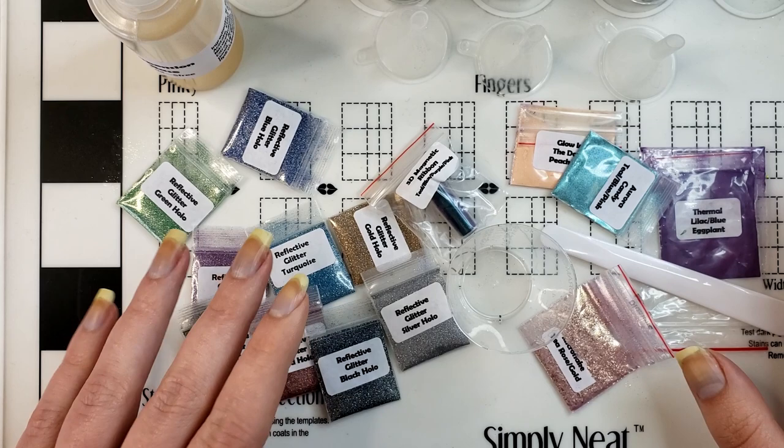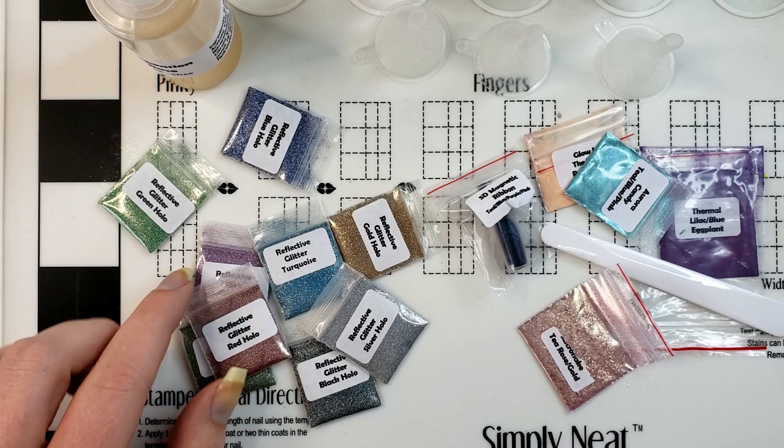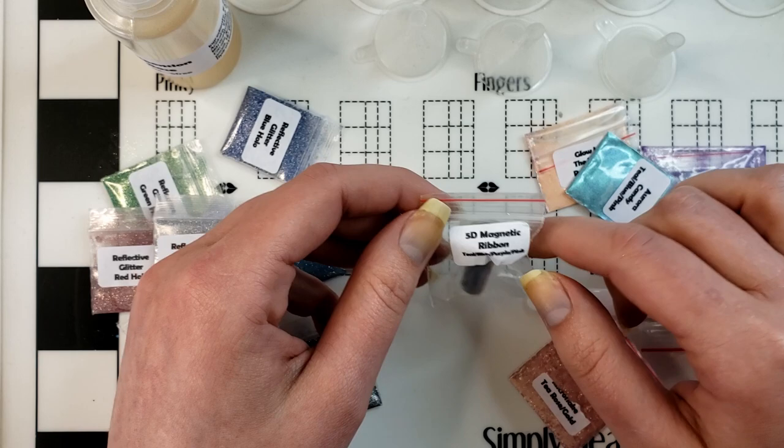So last time we did three polishes, so today we're just going to do three more. And what I have left from this kit, here's all the pigments. All of these over here are the reflective glitters. I don't want to put too much reflective glitter into these polishes because we went kind of heavy with them last time and I'm kind of bored of that. But we do have this 5D magnetic ribbon. It says teal, blue, purple, pink. And I want to use that.